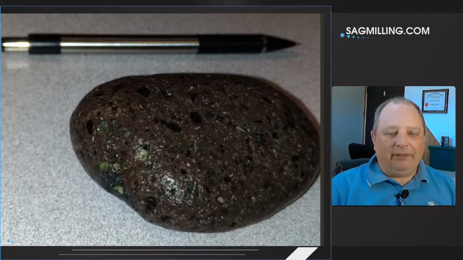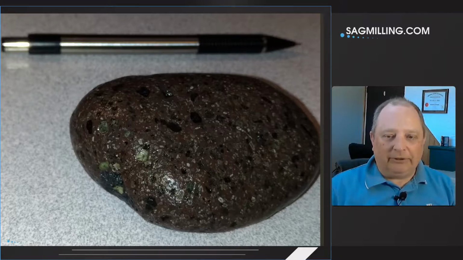We'll start by having a look at this dacite rock example. And we're going to talk about what the purpose is of the grinding circuit within a mineral processing plant. The rock, you can see, has some large crystals in it embedded in a matrix of finer material. Our objective is to liberate out of the matrix these coarse crystals. We're trying to separate out individual crystals so that they can then be separated into the ore-bearing minerals and the not ore-bearing minerals.